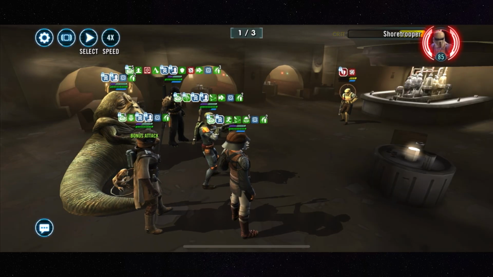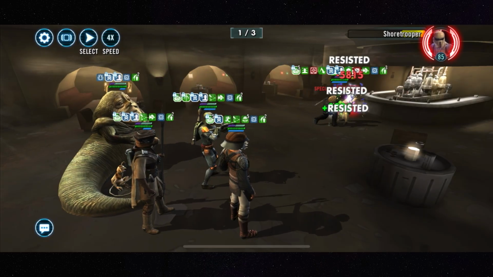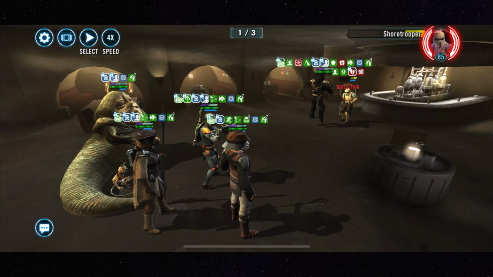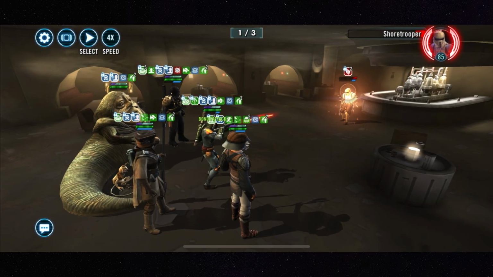Notice how hard this Shore Trooper is here to take down. He's kind of the lone guy. And while I'm mostly just hammering away on basics, that is on purpose, because I want to make sure that each time I enter a new phase, phase 2 and then phase 3, I enter with all of your special abilities ready to go, right? I'm trying to eliminate all those cooldowns.